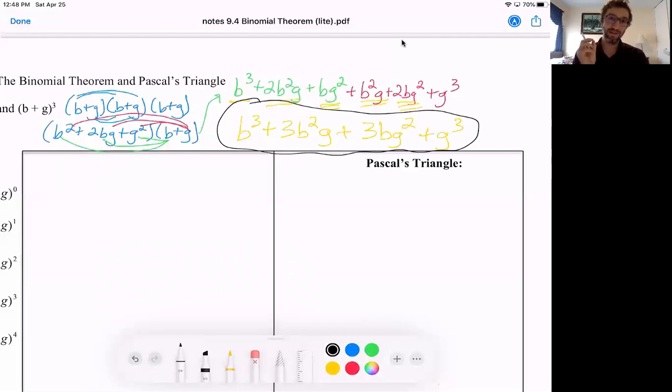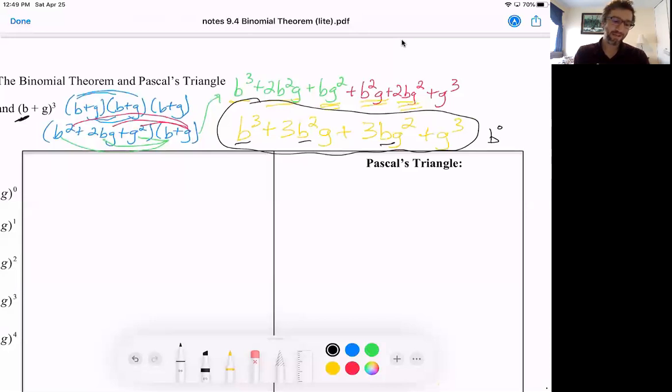the terms that have b. So notice the first term has a b cubed, and then a b squared, and then a b to the first, and then no b's, basically a b to the 0. So this pattern is going to hold anytime you expand a binomial, you're going to have that descending exponent on the first term. So the first term was b, and it goes b to the third, then the second, then the first, then 0. And notice what happens to the g part of each term.